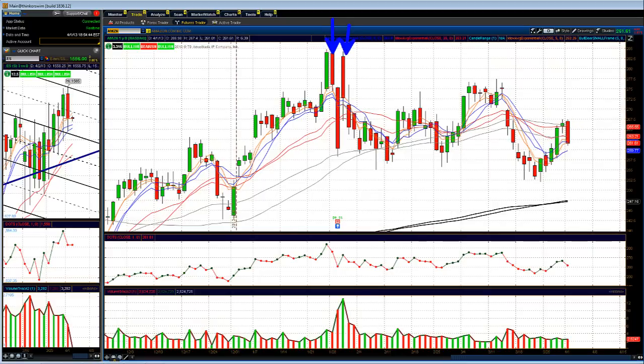Is this a lower high that we see going on in Amazon here? Definitely something to take note of. Ever since we got that failed bull flag pattern right here that caused that sell-off, sellers have been in control of the stock, and today they came right back and took control of the stock. This chart may be technically damaged if we get a confirmation of this little lower high and these little lower lows that are taking place here.